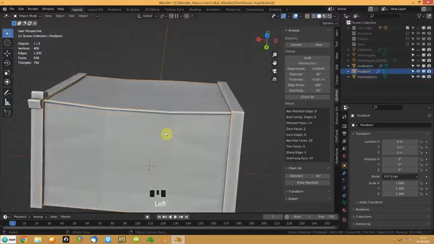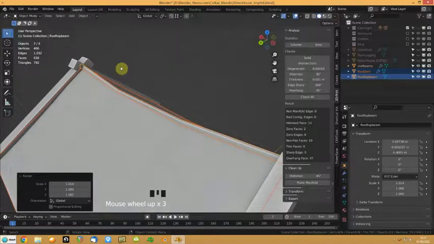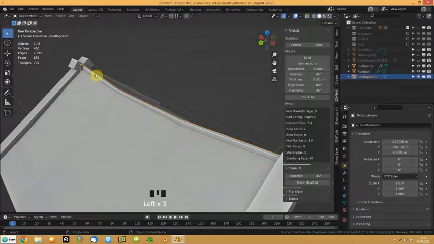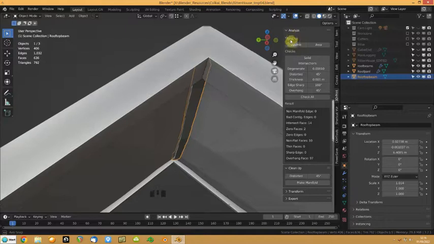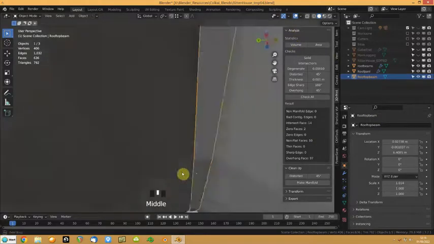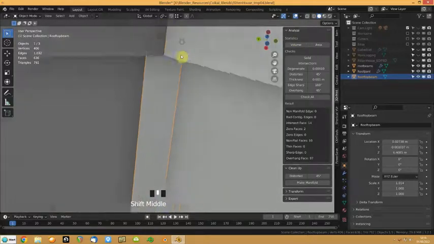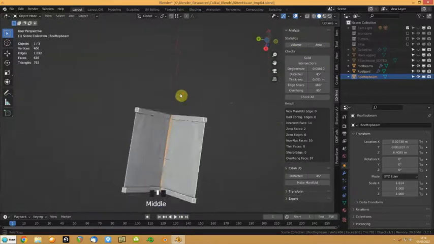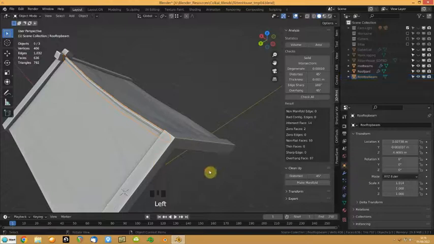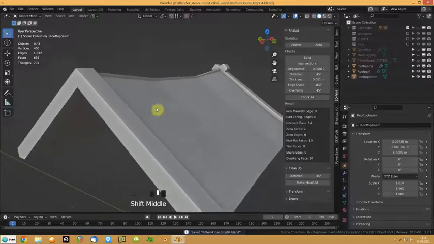I'm going to select them. I'm just going to scale them on the X ever so slightly so they cut in. Right, now make sure that roof beam intersects nicely with the edges, which it does, and it doesn't cut down into here, which it doesn't. I'm looking for issues here which may be a problem when we boolean. I want it to be as nice a boolean as I can possibly get, and I'm going to call myself happy with that, to be perfectly honest.